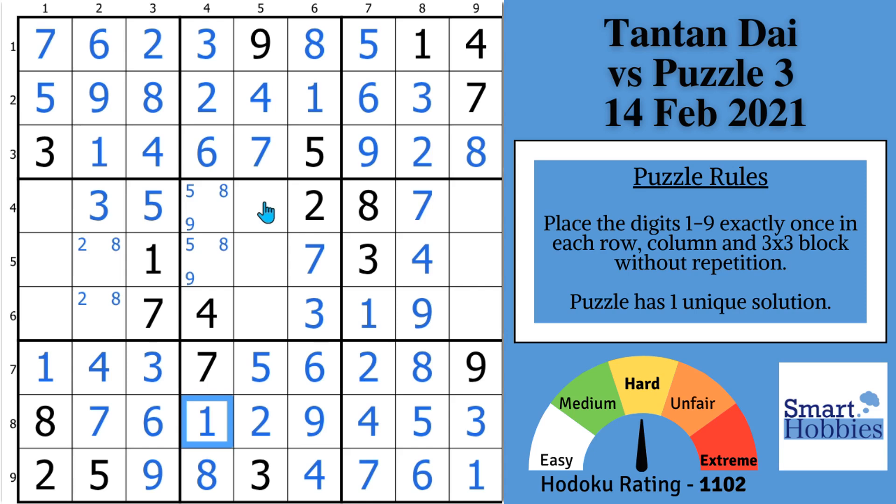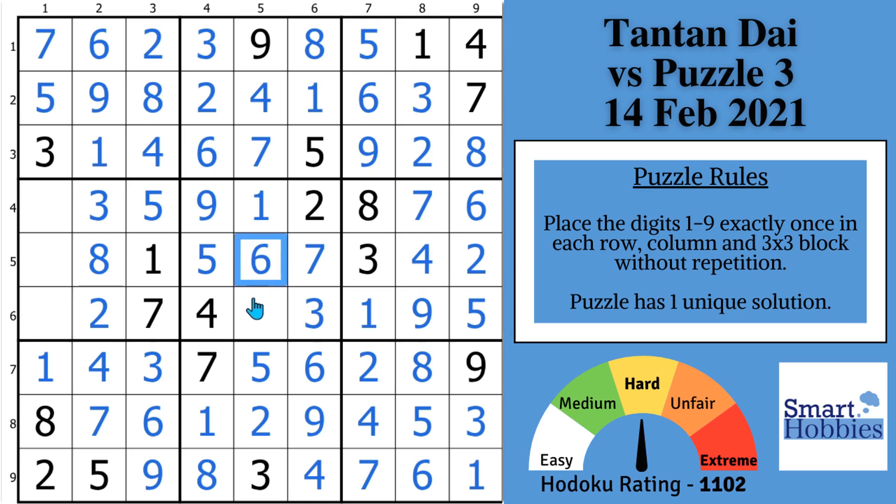She comes up into column 4, realizes that can't be an 8 anymore — just a 5 or a 9. Solves this for a 5, solves that for a 9. Then she comes over and sees you just need a 2, 5, and a 6 — another neat naked triple trick: 2-5 there, 5 repeated, she solves all 3: 5, 2, and then the 6. Sees these 1s and solves for a 1. With this 2, that's an 8 and that's a 2. She comes into block 5, solves for the 6 and the 8. Noting she just needs a 4, 6, and 9 — she must see a 4-9 there, and the 4 repeated, so she goes 6, 9, and then the last digit is a 4.